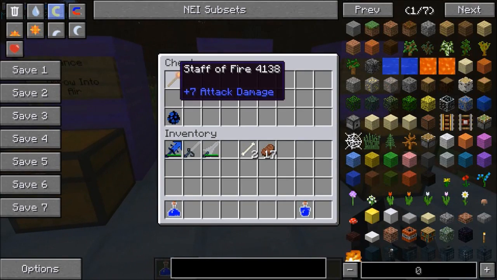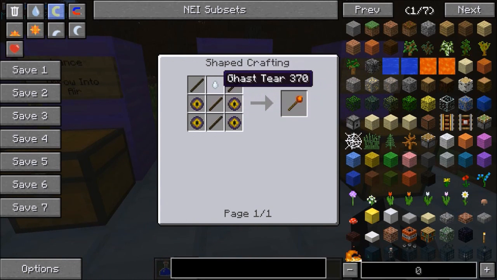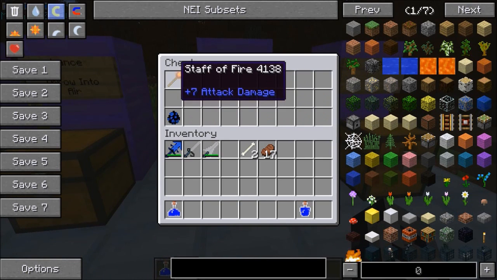It's pretty cool. It does 7 attack damage, and to craft it, it's going to be 4 death crystals for this one, a bunch of darkwood sticks, and a gas tier. So it actually does some damage, which is nice. I feel like staves sometimes do, like, barely any. So I can actually smack with this, too.